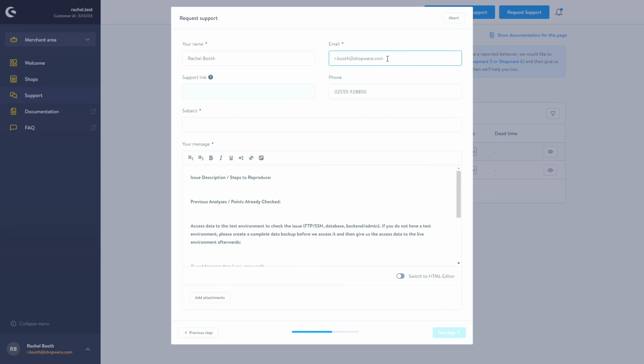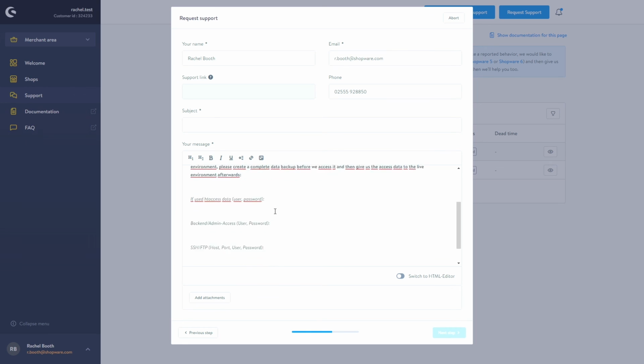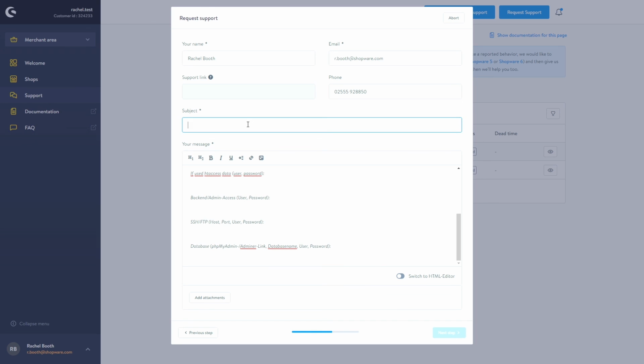In the next step, just type in your data, your subject, and the information or description for the ticket. Obviously, you should also include your previous analysis, already checked access data, and don't forget the subject.